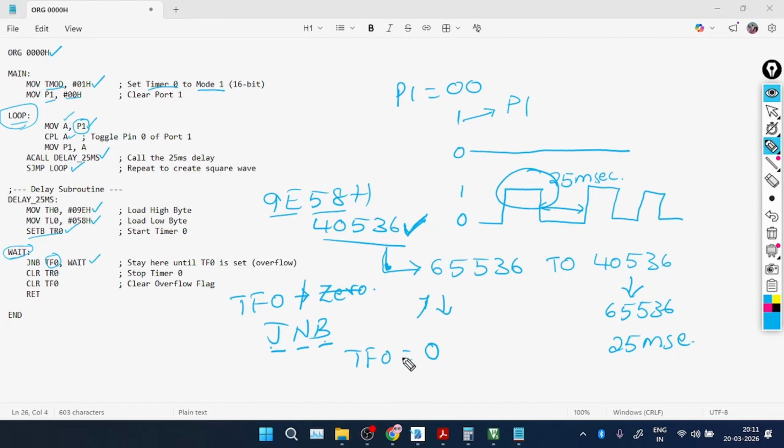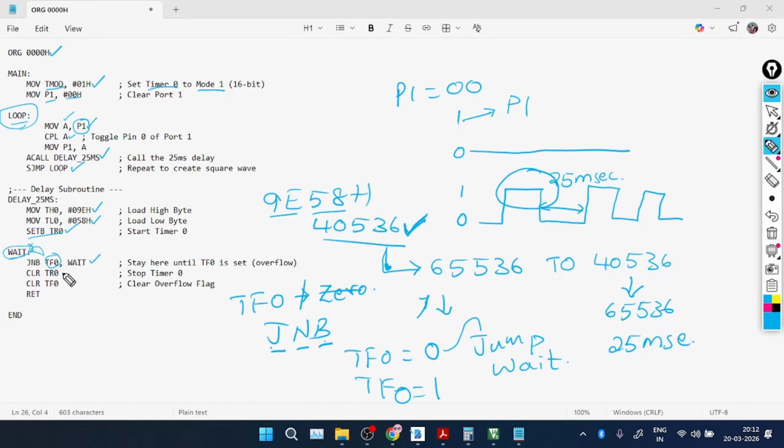That means when TF0 is at logic 0, you have to make the jump. Where is that jump? That's at the wait label. When this TF0 equals 1, when this flag of timer 0 becomes 1, bypass this line. There is no need to jump back to this label. You can just go to the next line.